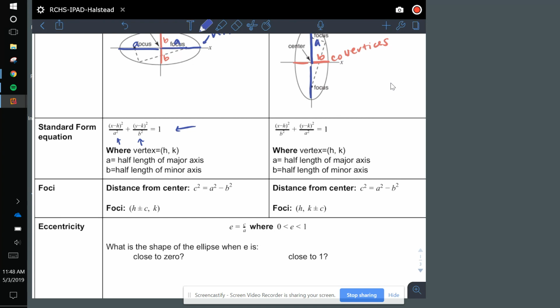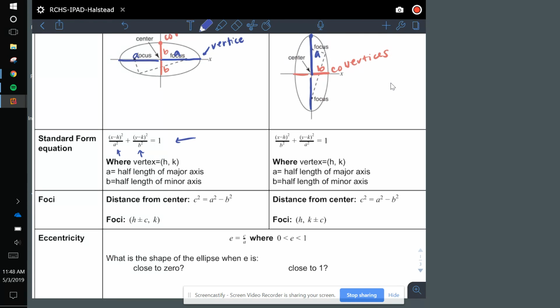The other thing that we have is the distance from the center to the focus point, or the foci, plural. On a horizontal ellipse, the foci are always on the major axis, so the A axis. So the C value is the distance from the center. So I'm going to go ahead and erase these. Okay, so the focus point is the distance from the center to the focus. It's the C value, and we have it on both sides of the center.